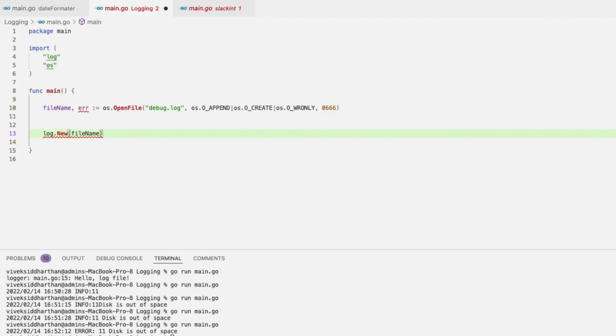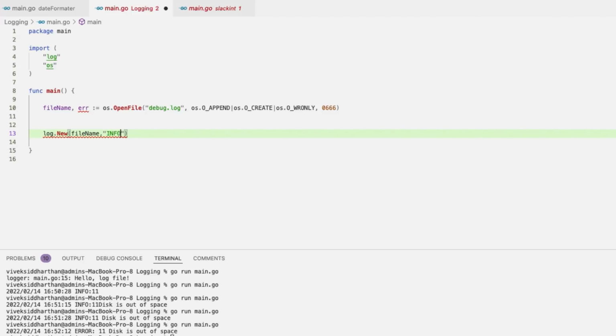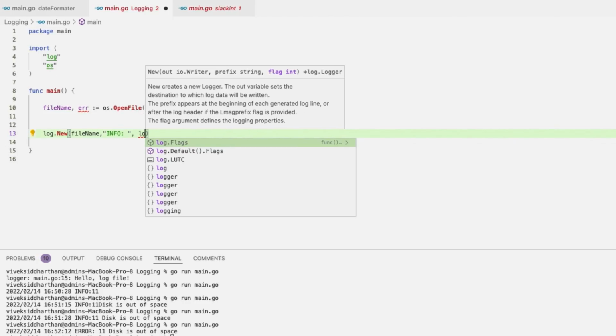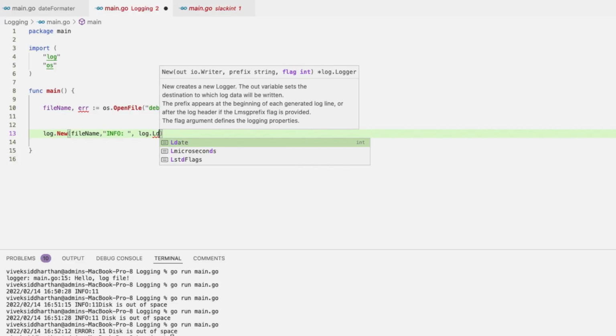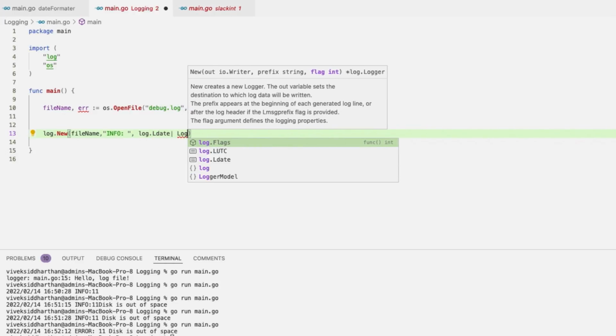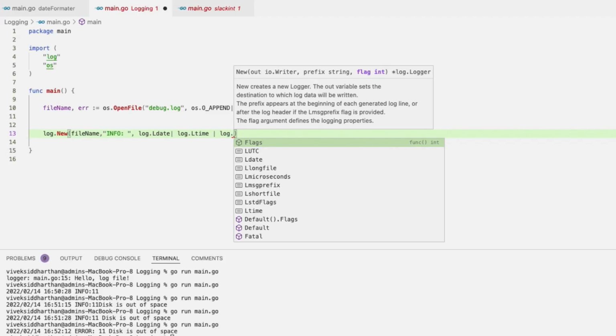So this is the place where the logs will be written, and then a comma, then say for instance info, then again a comma. You can put any date, like log.Ldate, again log.Ltime, then what other information, Lshortfile.